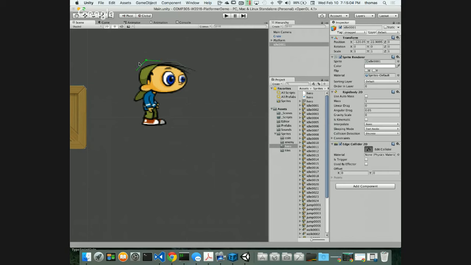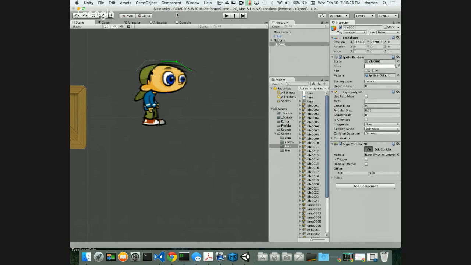Okay, the edge collider, you pass through it. You can pass through it multiple times. So if I pass through it once, I can go back through it again. When you pass through it multiple times, it creates an area that you can collide with. It's not a box, it's an edge. So once you pass through it, you've triggered it. They're best for trigger colliders, all right? They're not really great for colliders.